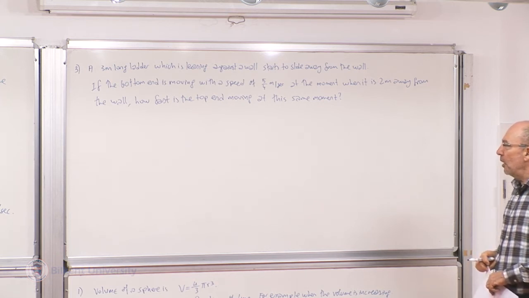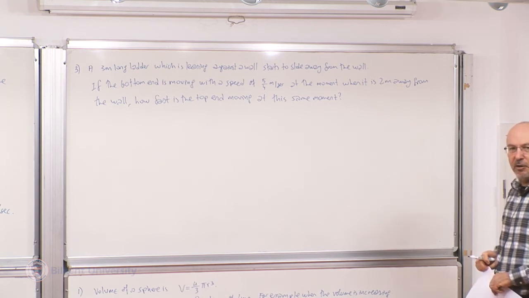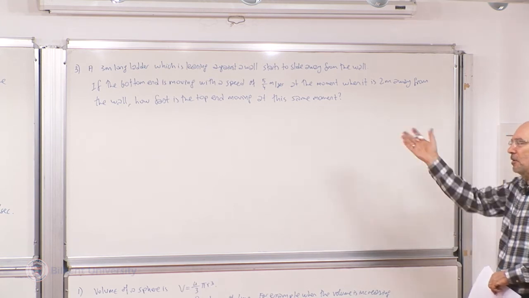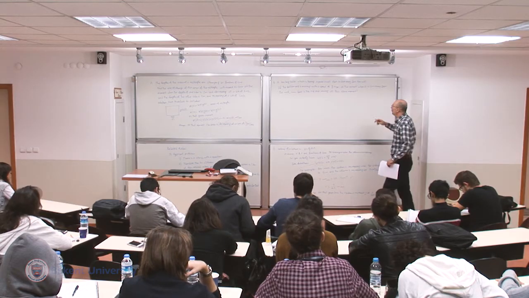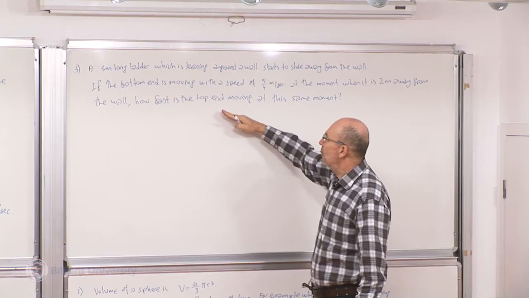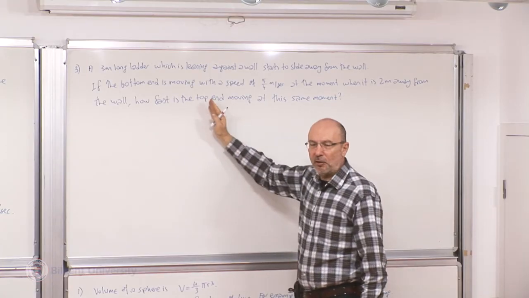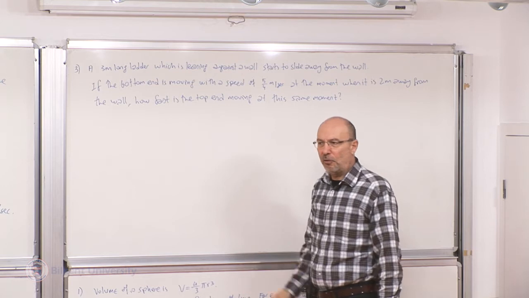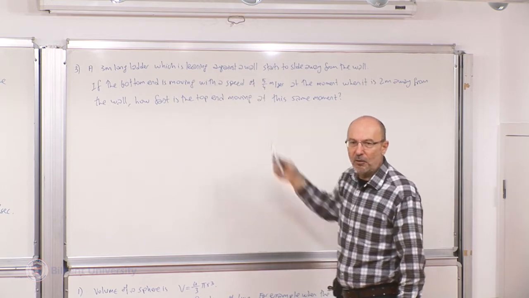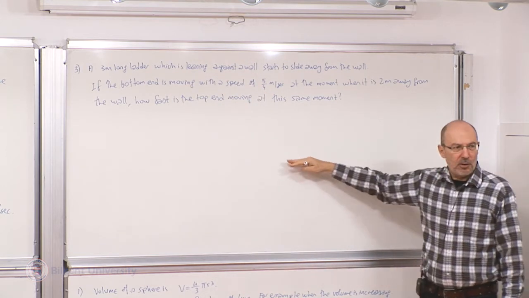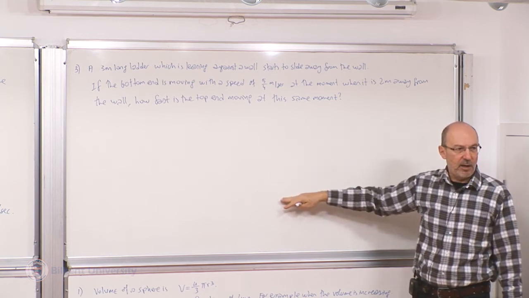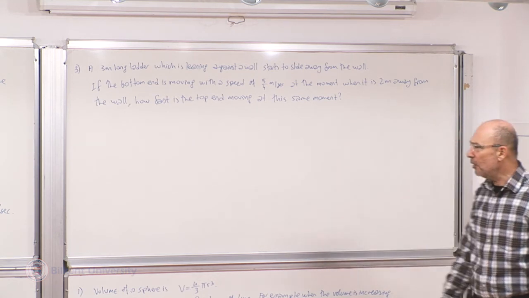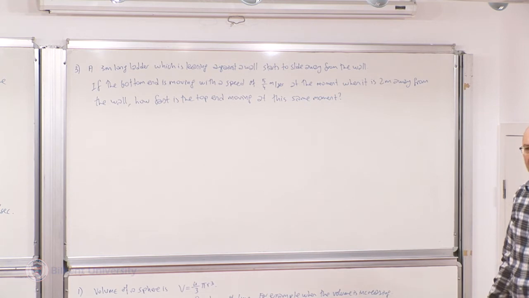the top end of the ladder is moving down at a certain rate or moving up. Well, in this case, it doesn't move up, but suppose it was. If, instead of this ladder sliding down, you were pushing the ladder towards the wall, then the top end would move up. So whether your calculus answer comes out plus or minus, you have to translate it to what the top end is doing. Is it going up or down? In this problem, of course, the top end will go down.